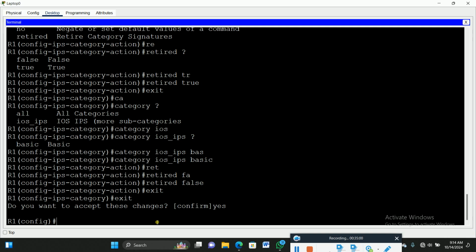Now we are going to apply the IPS rules, the IDS rules on an interface. All the rules that we have done so far here and there, which interface is supposed to take charge?